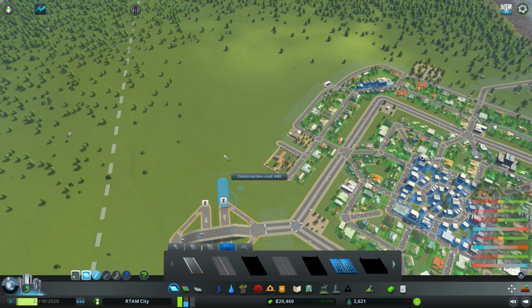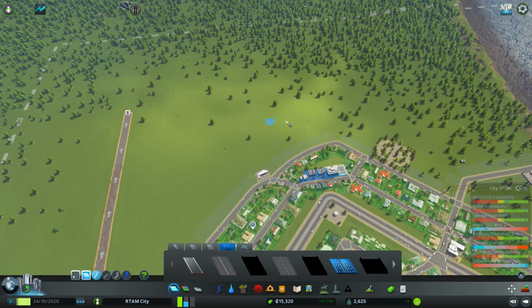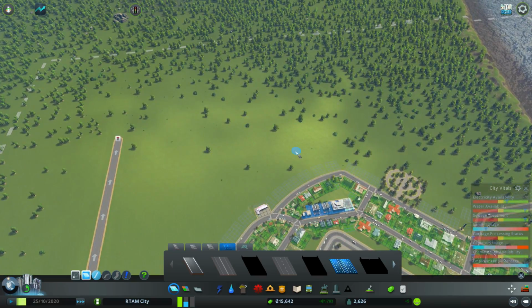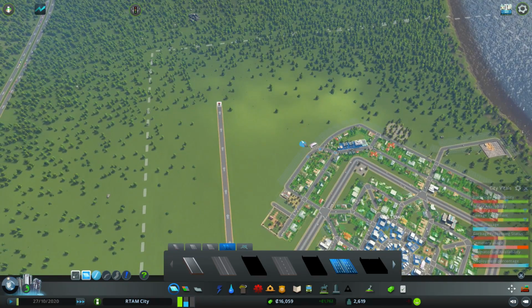Alright, it's time to think about the next part of town. So basically I'm just dragging my road network to over here. Here I want to have my farming industry plus a little village. So basically a district of its own.